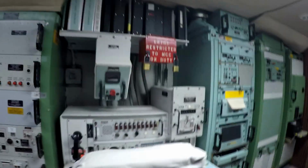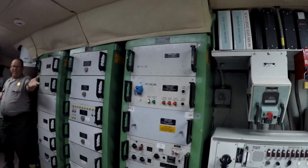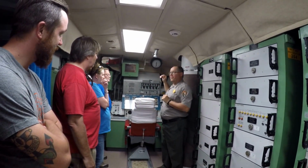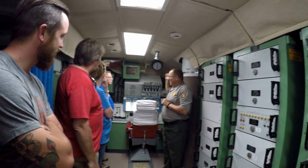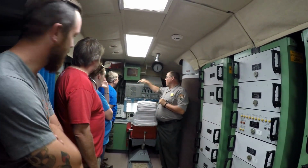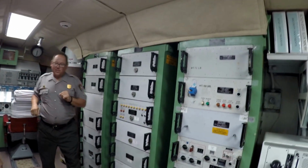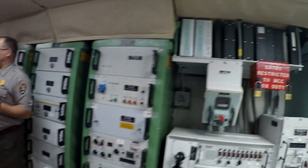So, for entertainment, we have a television. Who has the remote control? Commander? Deputy commander? No way. Facility manager upstairs. Never make the sergeant mad, right? I was gonna say the cook, but no, not the cook. Facility manager. Can't give them all the power. Over the corner, there's an AM/FM cassette player with one speaker because lowest bidder says you just have to hear it. It doesn't have to sound good.